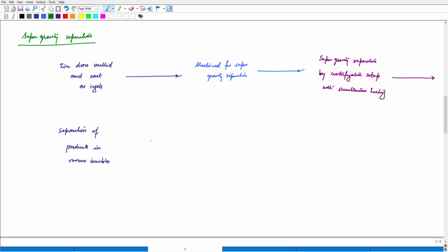In the end, what we get is highly pure zinc that can be used for hot dip galvanization. So it can be directly used back for the galvanization process, or if one wishes to go for further refining, then one can go for electrorefining of this product and then use it for various applications where you really need high purity of zinc.